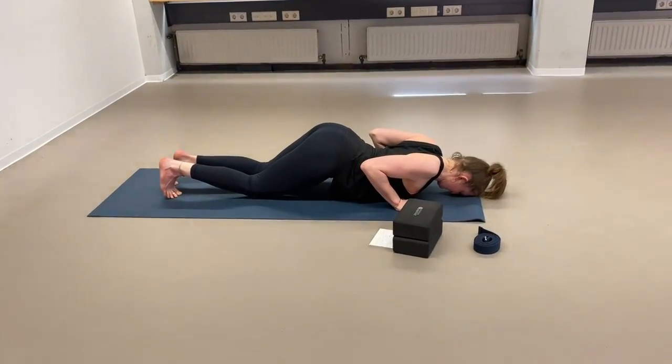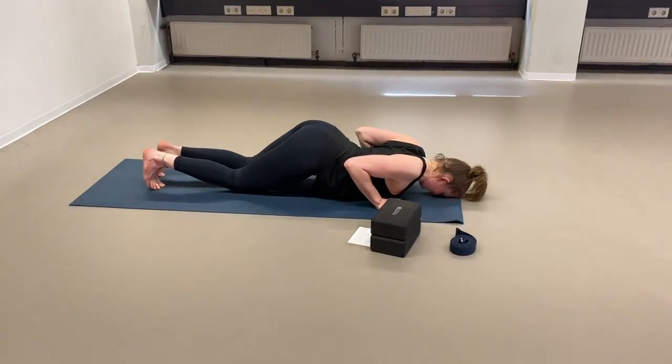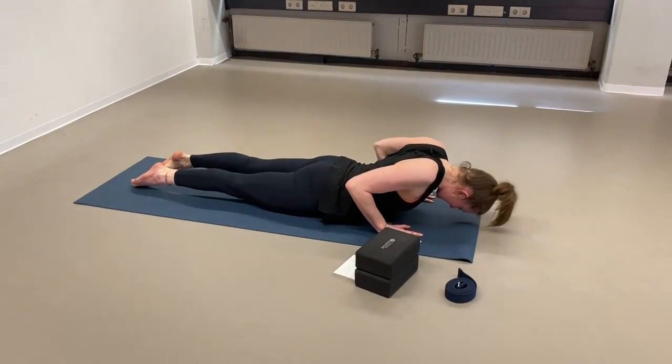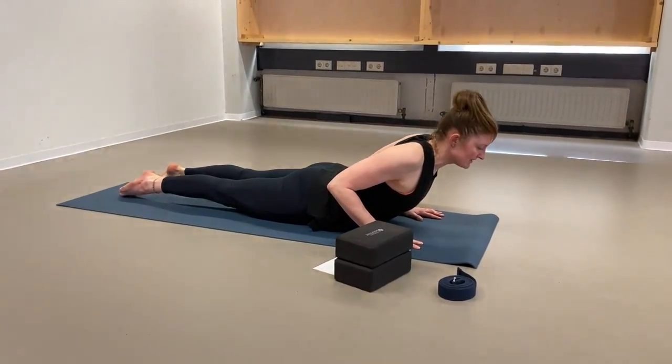It's quite an awkward position, but very healing for the spine. Lift your navel into the spine too. Release the feet, release the hips, press down through the legs. And then inhale, coming into a baby cobra. Lift your head slightly. Hold it there as you exhale.